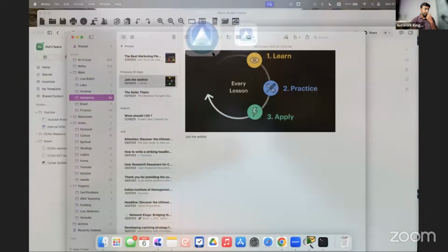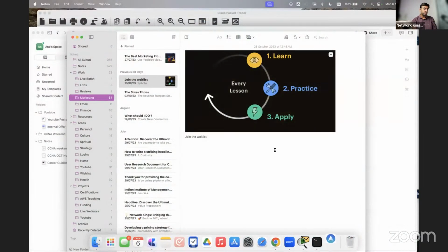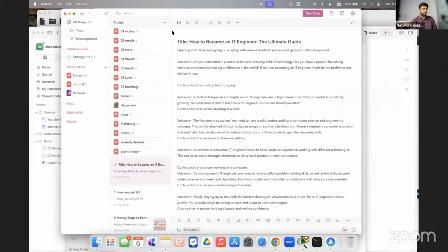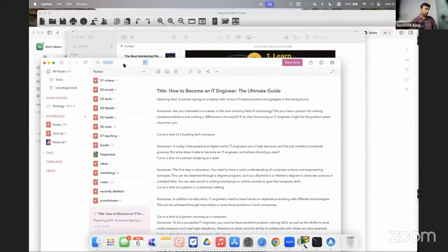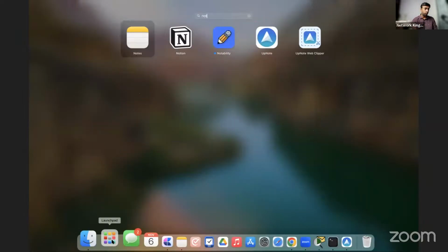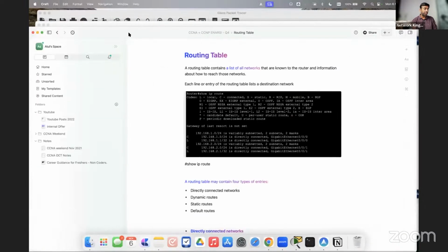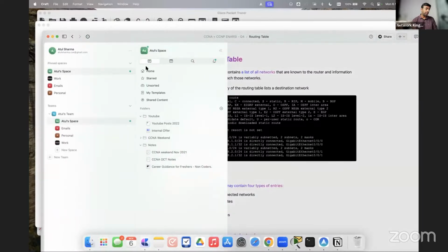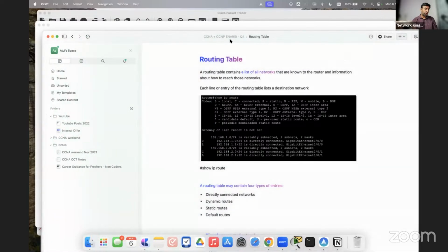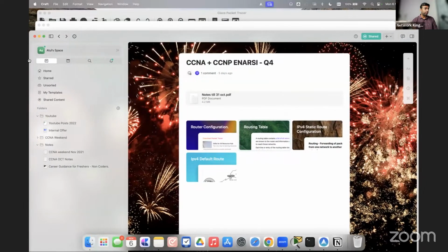UpNote. So this is for Windows users. You guys can use this UpNote. Similar kind of stuff. You can see you can make folders and you can install it on your mobile. If you want to save your study notes, the best app is Notion. Okay, Craft is also good, but Craft is a paid app. After some time, they will ask you to pay the amount. So I'm teaching, so that's why I'm okay to pay.